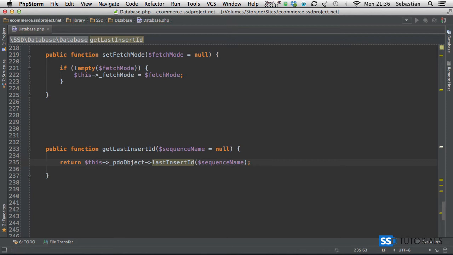Most of the time we're not going to be using this parameter, but just in case, obviously there might be situations when this parameter is going to be in use. Obviously we need to have it present here. In our scenario, all of the ID primary keys use the auto increment, therefore sequence name is not going to be used. This is basically for the purposes when you have the primary key which doesn't auto increment.